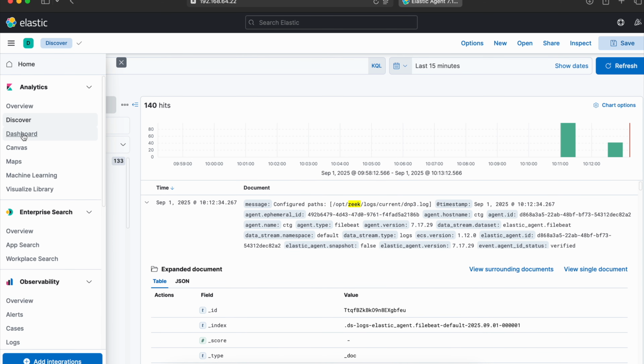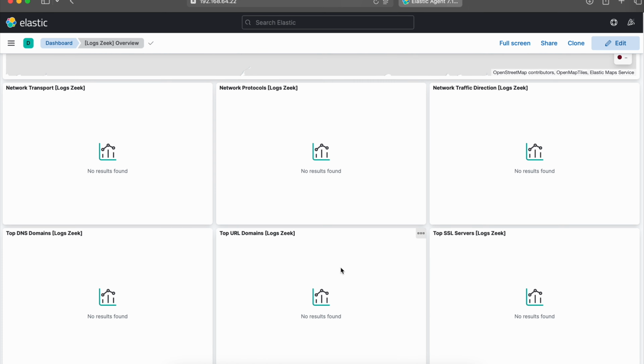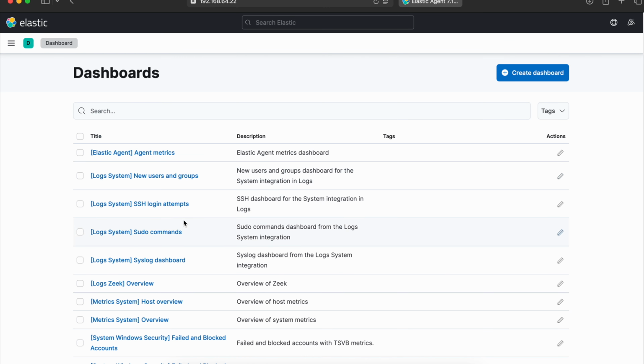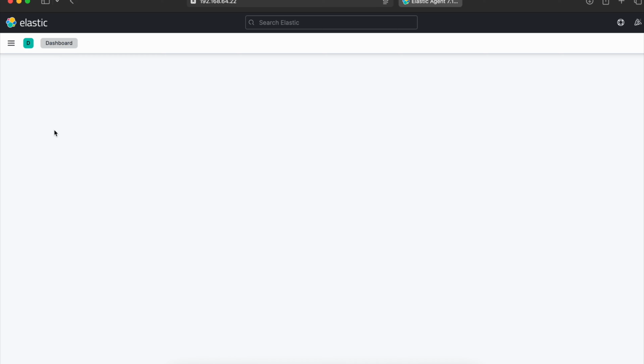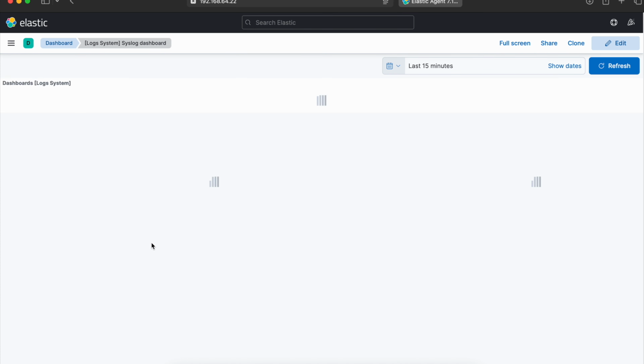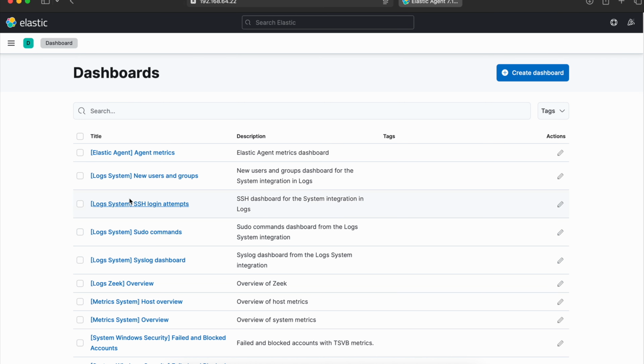Let's now go to the dashboard section, and we don't have any data right now for this. There is some incoming data. Syslog. I don't think there should be any syslog data.